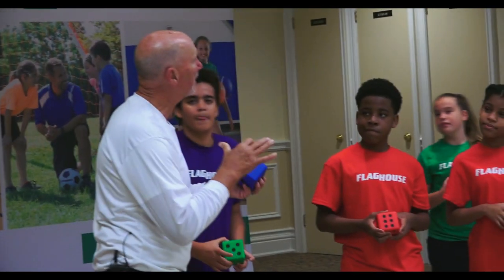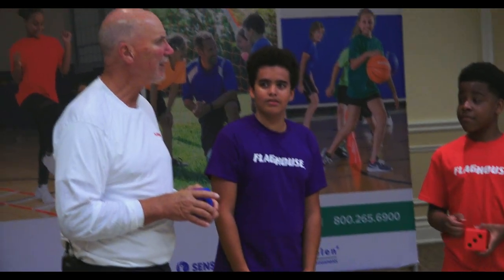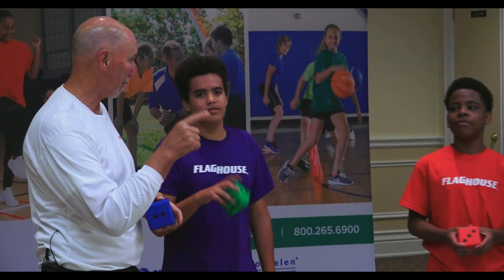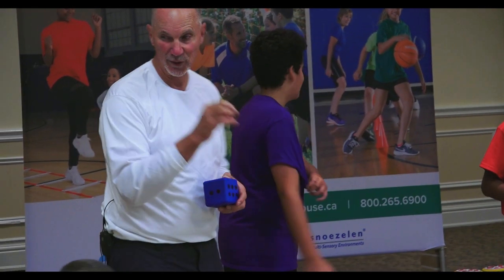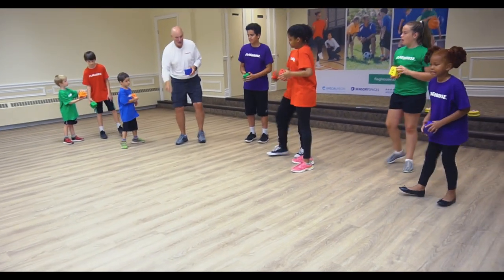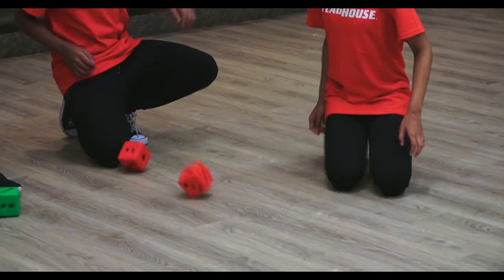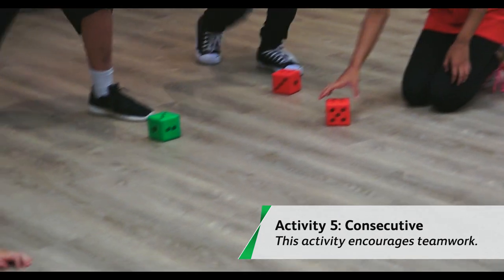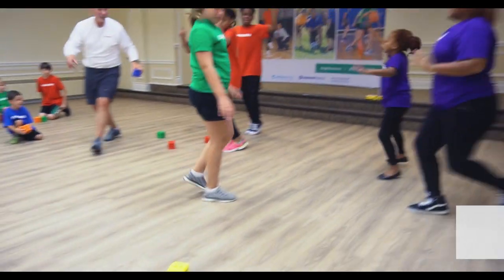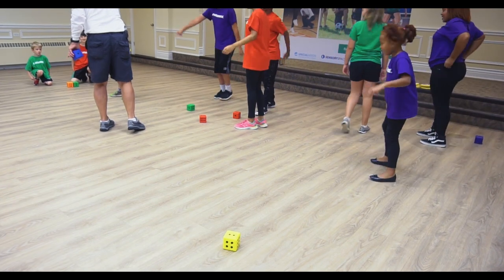You have to get three consecutive numbers. Now, what does consecutive mean? Three numbers in a row. So it could be one, two, three, could be three, four, five. But they have to be in a row. Ready? Go! Three consecutive. They got one, two. Leave the one, two there. You need a three. Oh, they got it. Let's check. One, two, three, four. One, two, three.